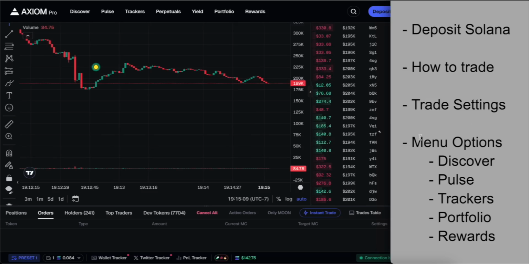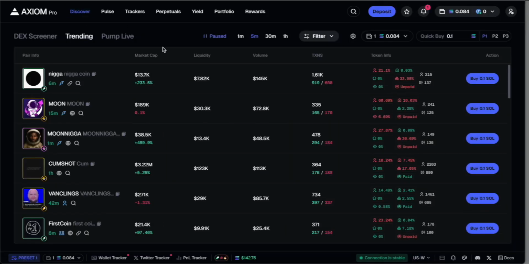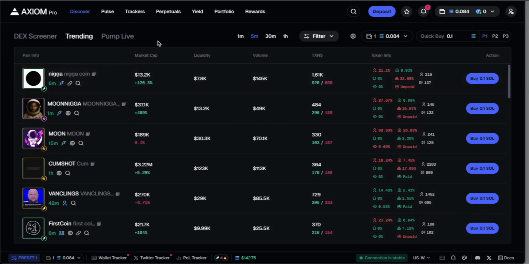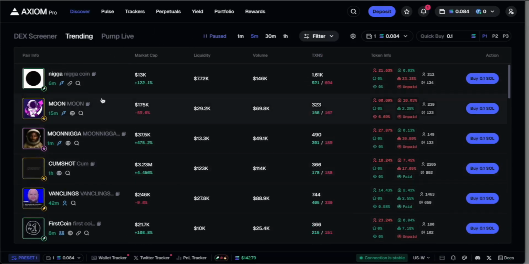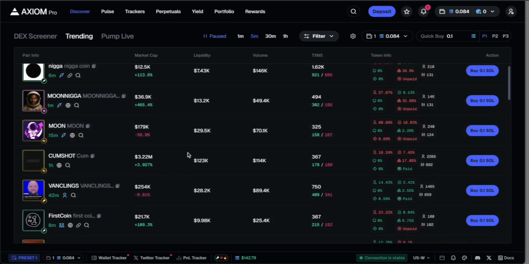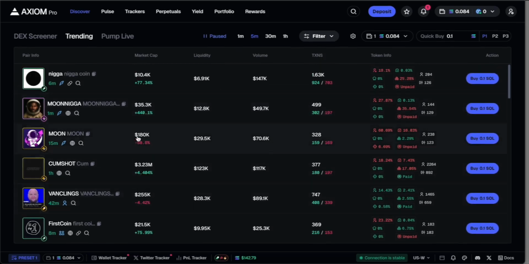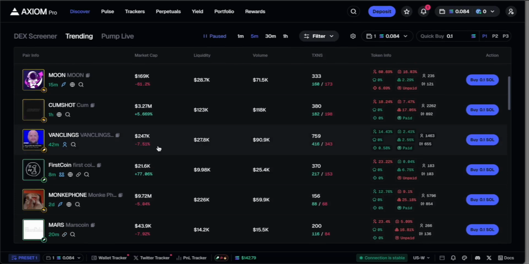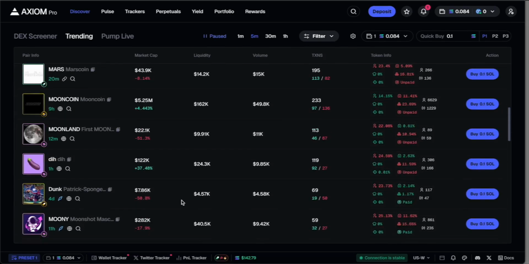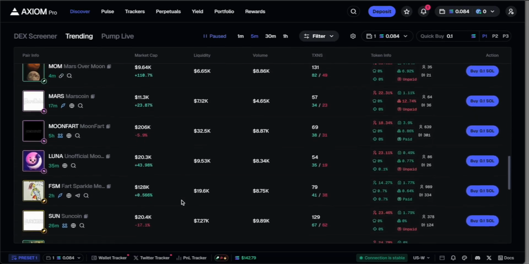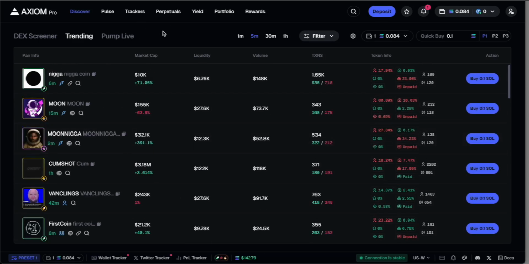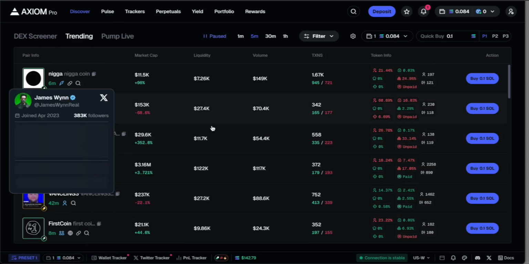Okay, so that's all the trade settings. Then menu options. Discover is something almost nobody really uses. It's just to show the general trends. This might be a good way to see the metas that are going on. There's a lot of racist stuff, unfortunately, and then there's just moon stuff and sexual stuff. It's pretty stupid, but that's what meme coins are pretty much. And then sometimes there'll be an influencer. Usually when tokens really run, it has to do with an influencer pumping them. So people usually don't use this at all.